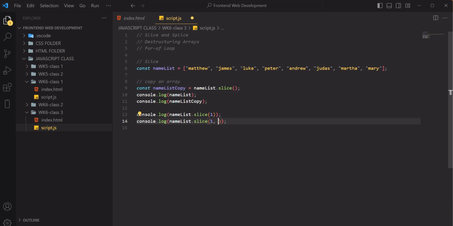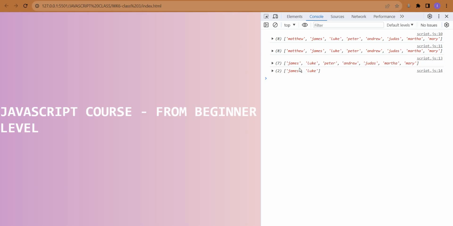I'm saying that I want to start at position 1, index 1, and I want to end at what index? 0, 1, 2, 3. If I do 3 for instance, now I want to show you something. If I do 3 and we save, I will come here. Can you see we only have James and Luke?